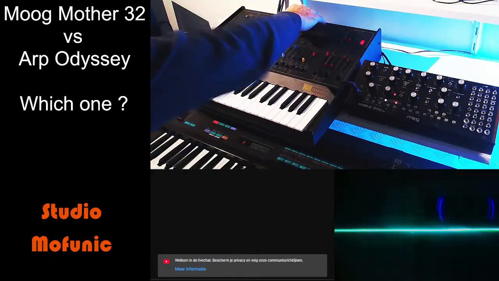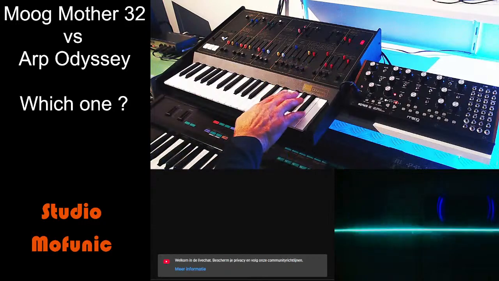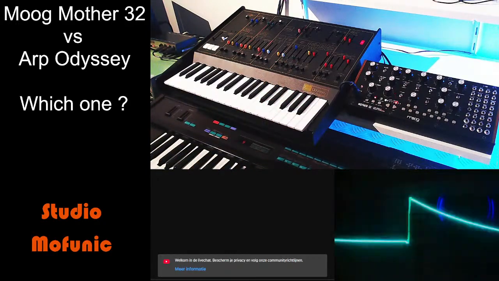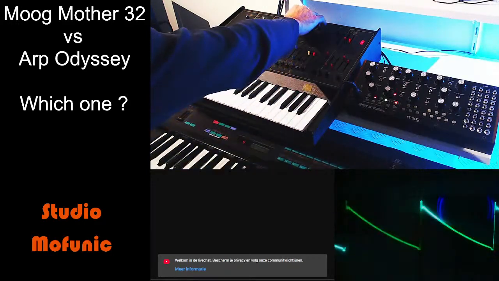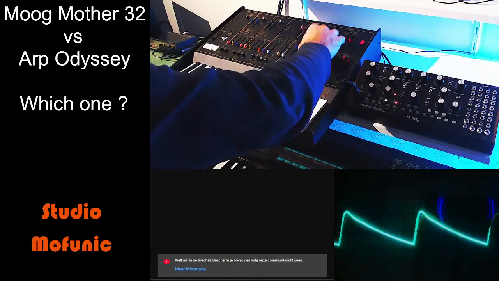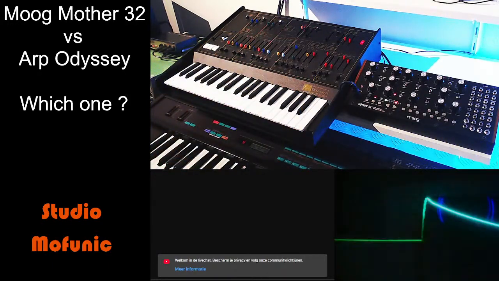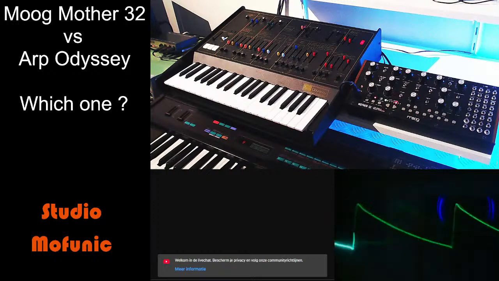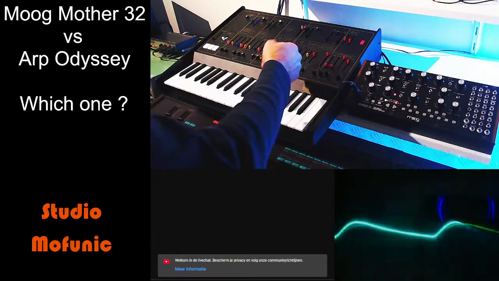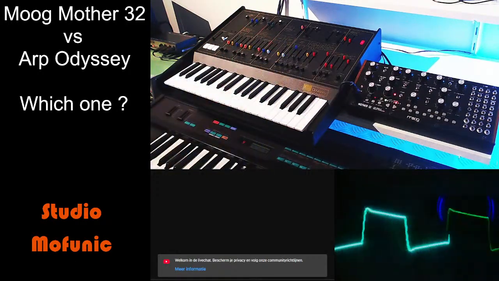You can also use a little bit of the LFO on it. Using the pulse wave.